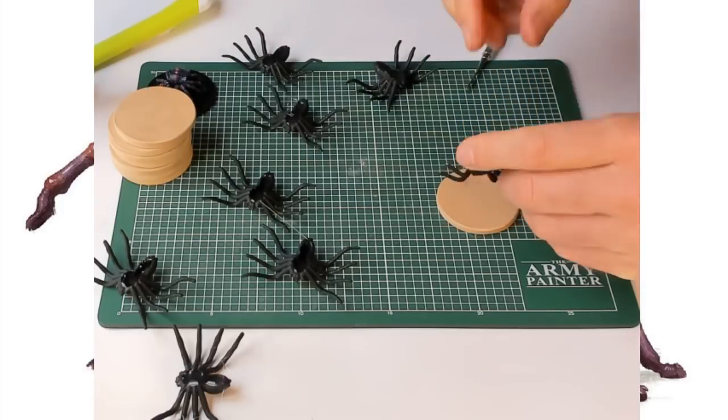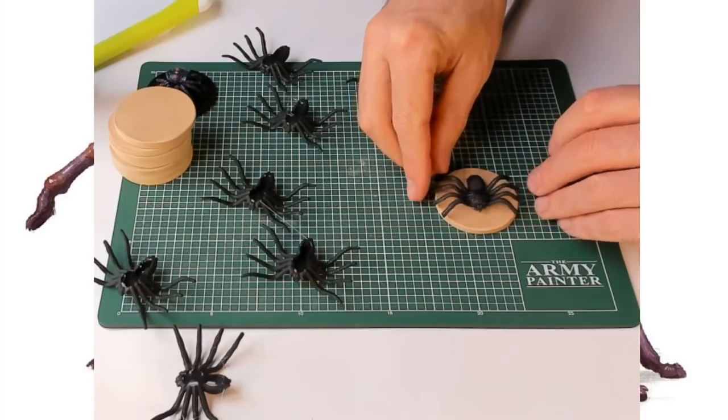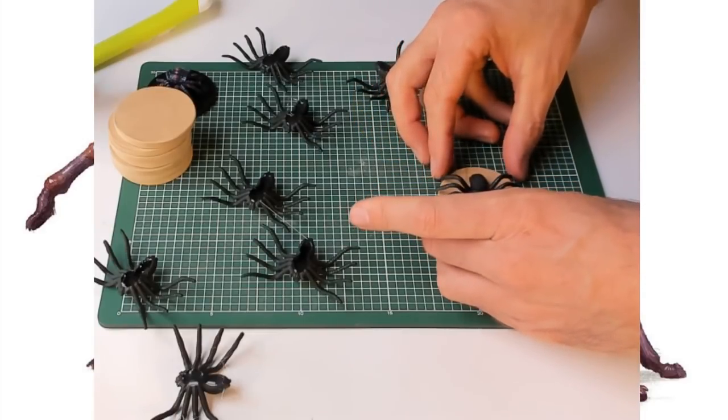Okay, there's the glue. And now we just need to make sure it's in the right position before it sets.